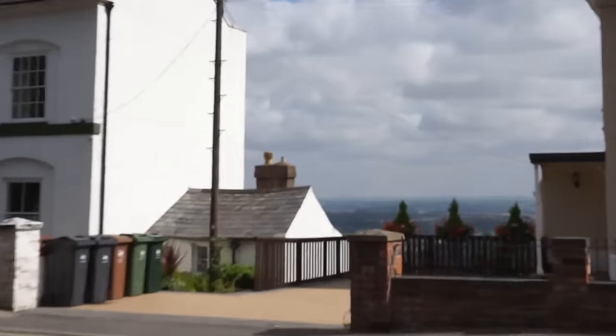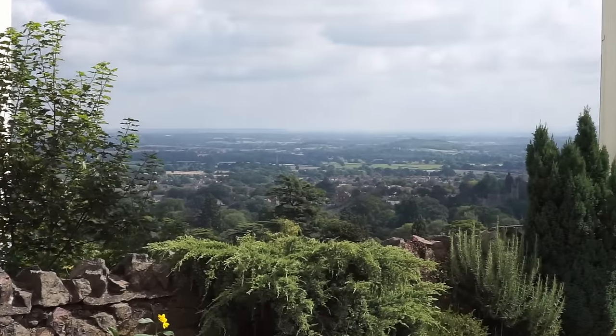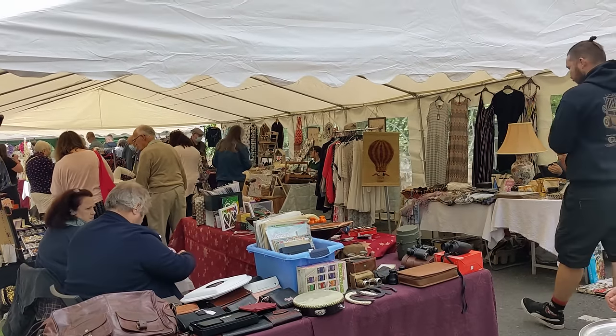I was just saying to Scott, if you can see that view, we're going to try and get a better look at it. If you owned one of these properties, the view you would get is just insane. So we're going to kind of cheat a little bit because the book fair was pretty much just a table with a few books on it — unless we completely missed it. The little homemade craft fair was okay but there wasn't much there either. We just kind of went around the antique stores and the charity shops, of course. Got a few books — probably up on my second channel what I bought.